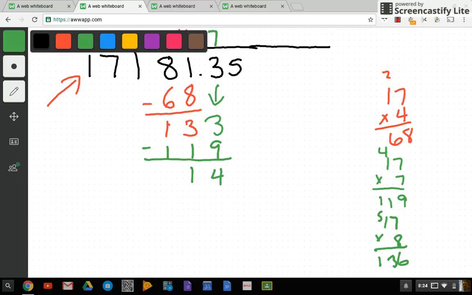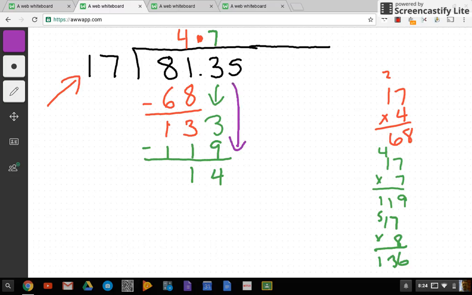Okay. Bringing down the next digit. So I start the process over again. How many 17s can I get out of 145? Well, I think I've got my answer right here. This is one reason why you don't erase your work. So it's going to go in 8 times, and I get 136. And I'm going to get 9 right here when I subtract. I was able to see that because if it was 135, then it would be 10 when I subtracted. So 136 makes it 1 less than 10, which makes it 9.